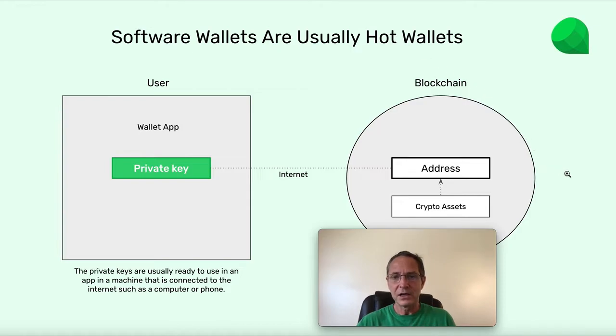Software wallets are usually hot wallets because of these features that I said before. When we use our wallet apps on our computers and phones that we use on a daily basis, and are readily available to send and receive crypto assets and have been used normally to sign transactions, in those cases they're hot wallets. So usually when you have software wallets, they are hot wallets.